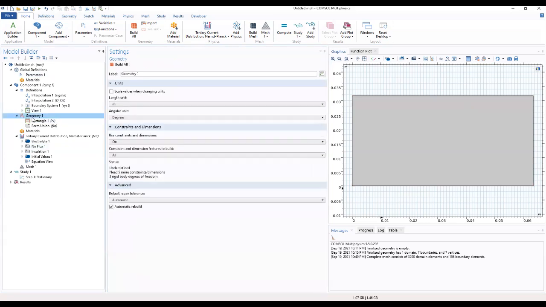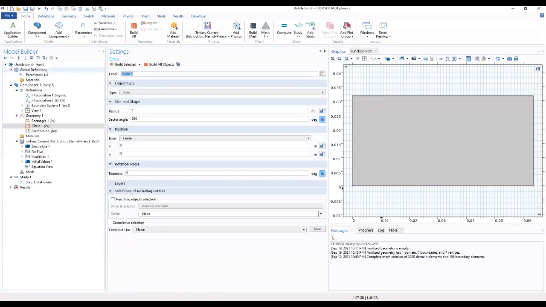We'll continue by adding a circle. For the circle, we want the radius to be, as you can see, R_bar. The sector should be 360. Position should be S plus R. Sorry, R_bar.